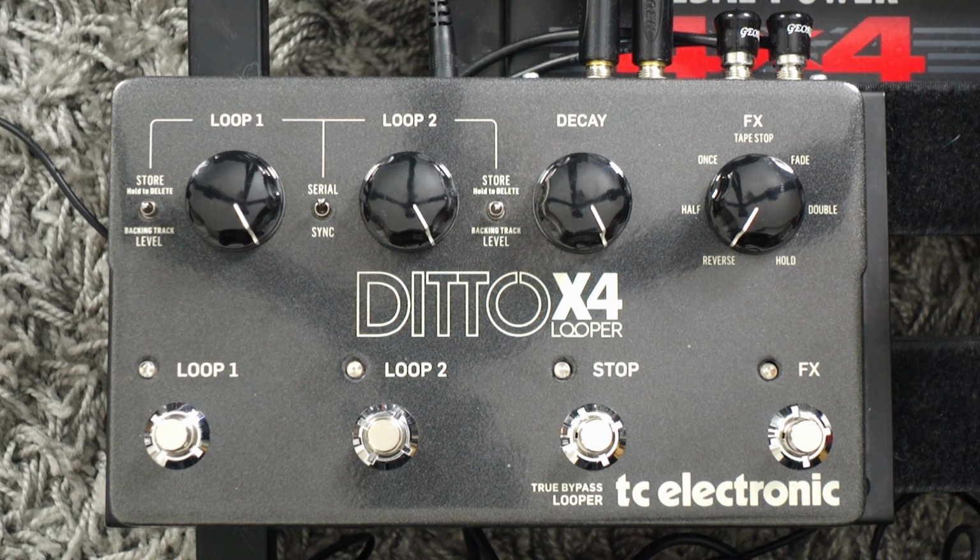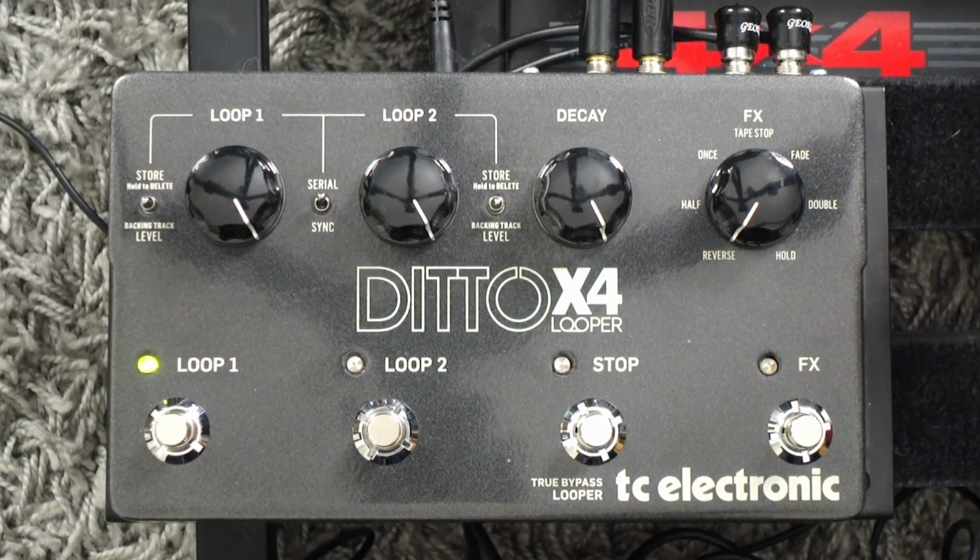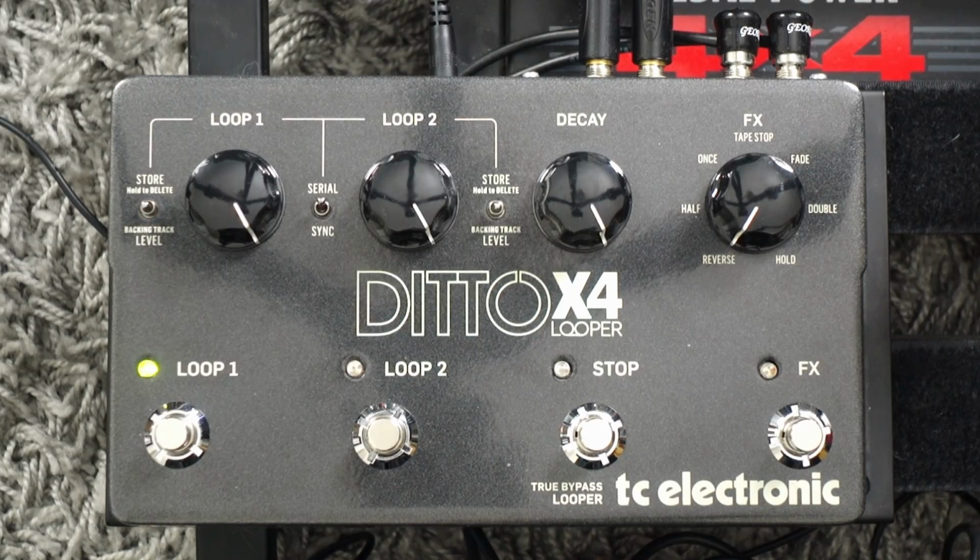If you have reverb on your tone like me, I strongly suggest that you play once before starting recording, because it's going to record the tail of the reverb ringing underneath your sound, and it's going to help you get more seamless loops. So if I play something once first, then record, and close, right? So now it's playing back and it's going to be more seamless because the reverb is ringing underneath.